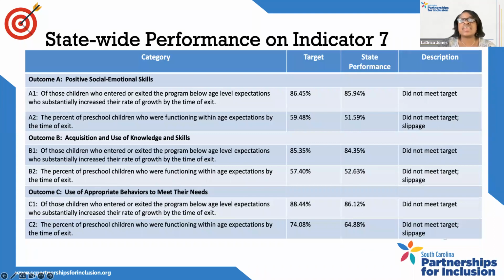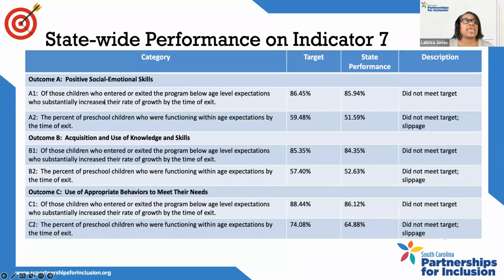As I mentioned before, states are required to set annual targets for indicator 7 for a 6-year period. Targets are numerical goals related to progress on each summary statement. States must annually measure performance compared to their targets. The targets for indicator 7 were set based on data and feedback from our statewide stakeholders as part of the annual reporting to OSEP. Districts also publicly report statewide and district level data. State level data can be found on the South Carolina Department of Education website. The information that you see on this slide is the target and state performance for South Carolina for 2020-2021.